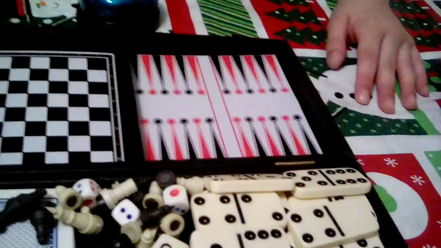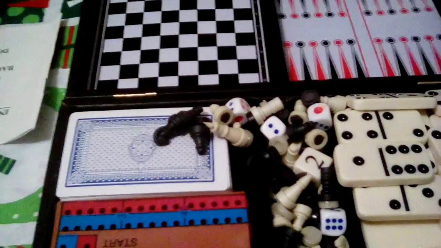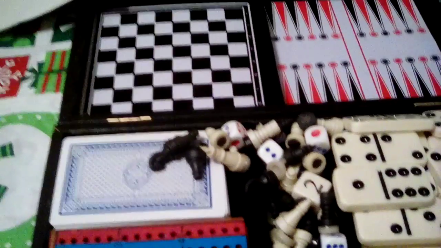So we need yellow, blue, black, red, and green. And whoever wins this game will win the grand prize: a briefcase of old-timey games. The games are checkers, chess, cribbage, backgammon, playing cards, and dominoes.